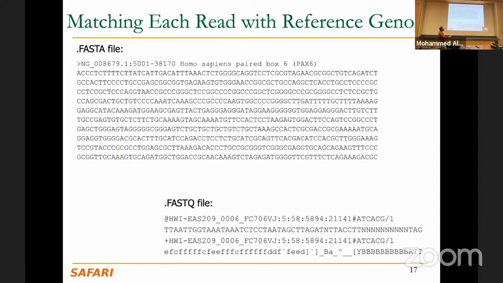In the FASTQ, it's 4 lines per read. This is the ID. This is the read itself, only this line. And this is, again, something you can consider as an ID. Normally it's just a plus sign. We don't have it here because it's a repeat of the first line, but you can consider it as that. And this is the base quality, the quality of the sequencing machine while generating this.